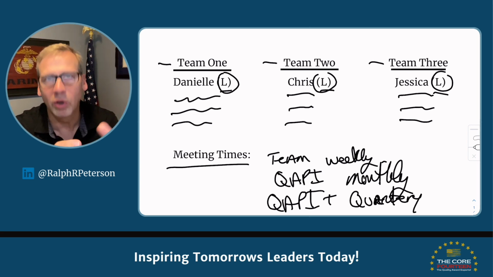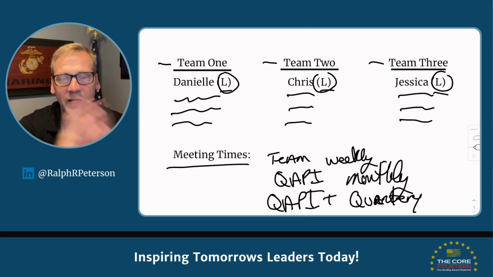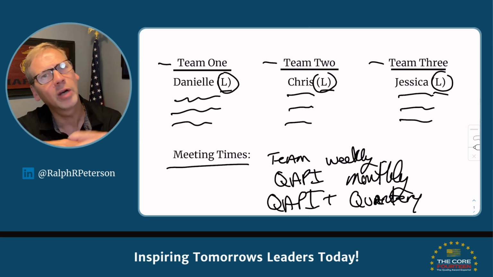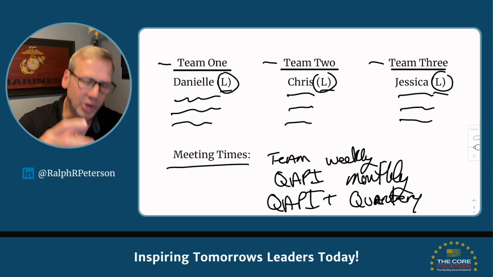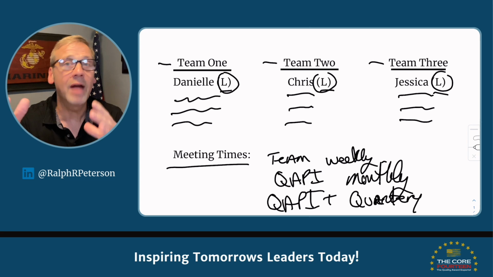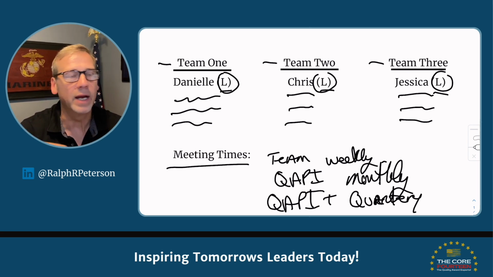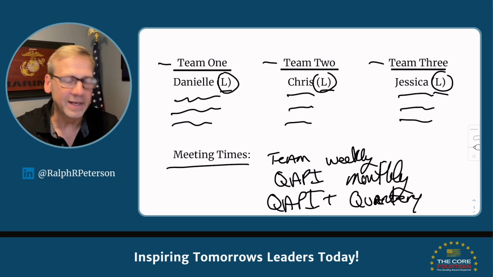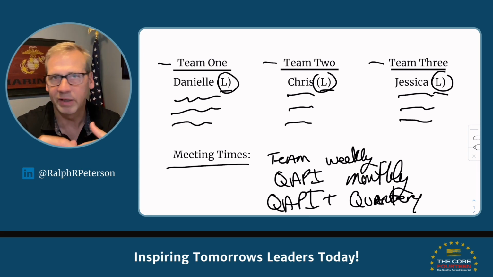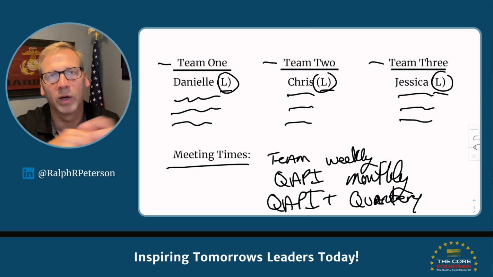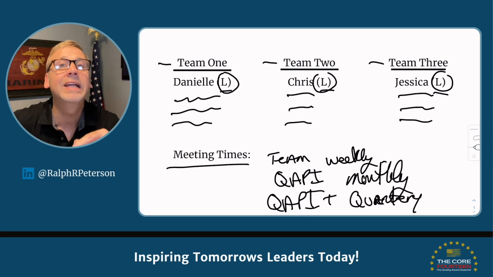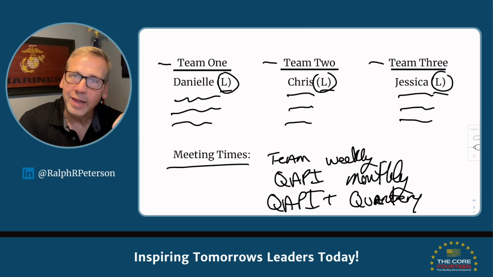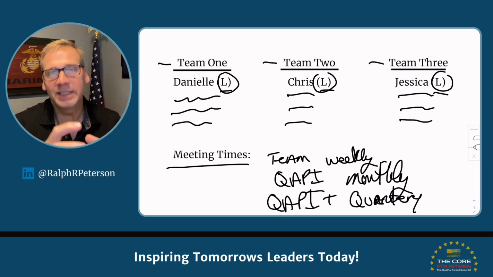If not during lunch, we'll do it right after lunch and take 30, 35, 40 minutes to meet as a team, establish our goals, establish what we're talking about, and try to get a strong understanding of it. And then every week that QAPI team is meeting. The point of that meeting is to identify the problem, do a root cause analysis, brainstorm some possible suggestions, and come up with a plan. We'll get into exactly how we solve problems using QAPI.